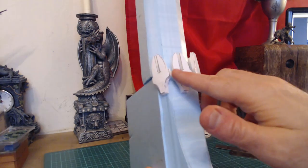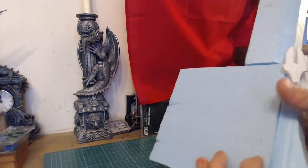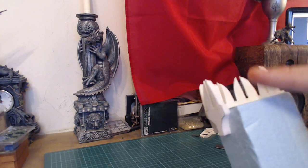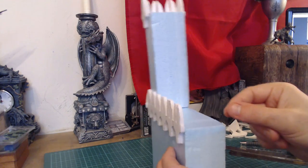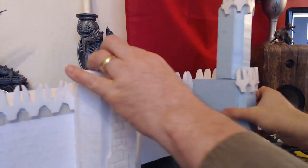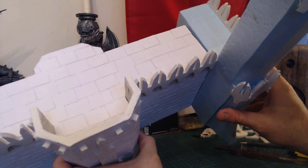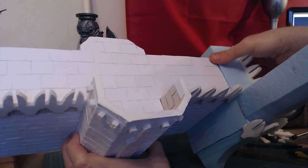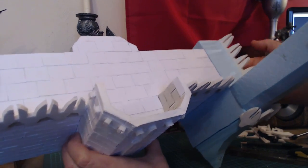Now here I've got to add filler in. This is quite, it's got to go round. You don't need to put crenellations on this side or the back of the tower. I believe there are some on the actual real thing, but this makes it easier to get the mold through, and likewise here. Plus the wall section is going to connect in at that bit, so you don't need crenellations there, because you need to get access to the walkway. But there probably would have been some here and here in the movie, but again, just like the wall section here doesn't have crenellations at the back for ease of access, we'll do that.